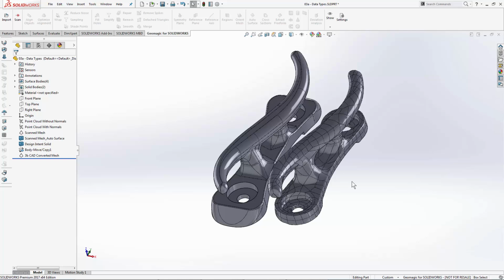So in this case, we've actually modified the design, changed the base around a little bit, and we're able to do that because we're not limited to the quality or just the general niceties of the scan data. So that's one of the benefits for working with the CAD design intent file.